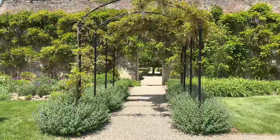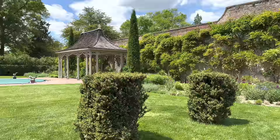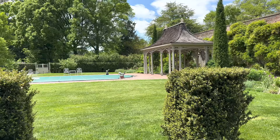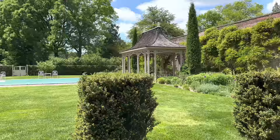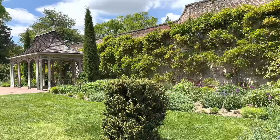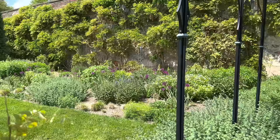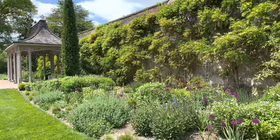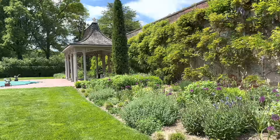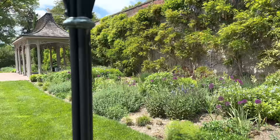Now let me turn us to the right so you can see what I'm seeing. Once again, wisteria growing all along that brick wall. And look at this gorgeous pool house. I'm not going to walk on the lawn — I'm not really sure if we can or not. But can you imagine having the opportunity to swim in that pool surrounded by all of these gorgeous gardens? Love those really tall columnar evergreens there. Beautiful purple sensation alliums in bloom over here. They already have Siberian iris in bloom, and camassia there in the distance. Pretty simple in terms of the planting, lots of repetition — isn't that beautiful, friends?